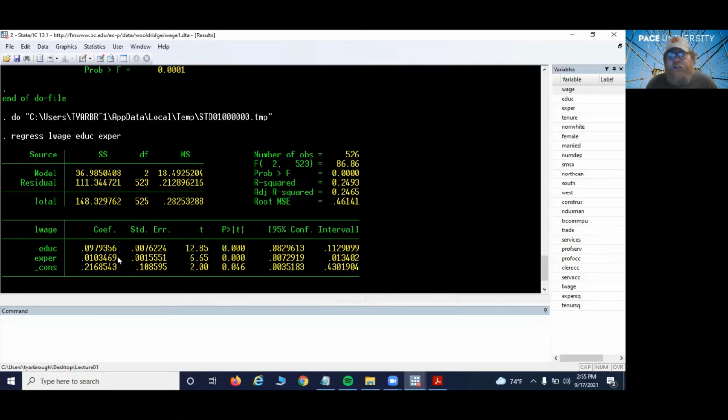And then if we look at the coefficient on experience, we can see it's also positive. So more experience means higher wages. We can see the effect is about 1%. So for every additional year of experience, someone's wage rises by about 1%, significantly less than the education effect, but not zero, which is important. And we can see that the t statistic is above 6, so this is statistically significant. So experience matters. And when we put experience into our model, we actually get a larger marginal effect coming from education than we did previously.